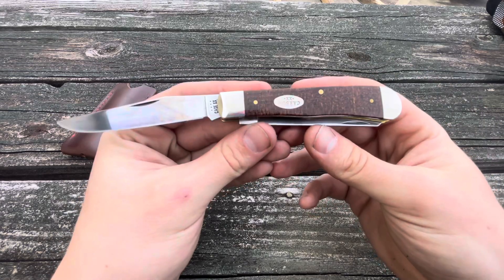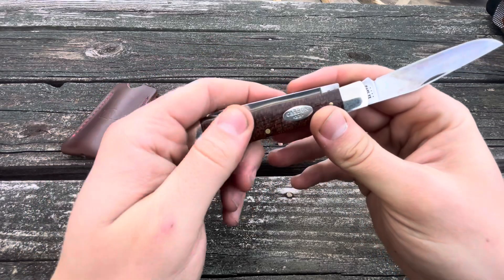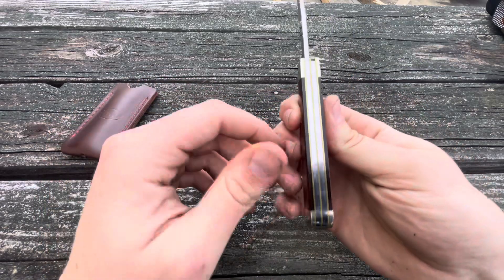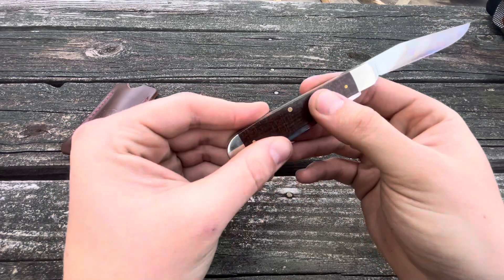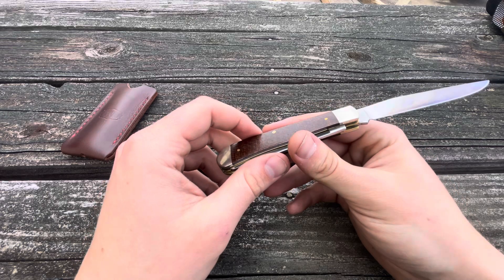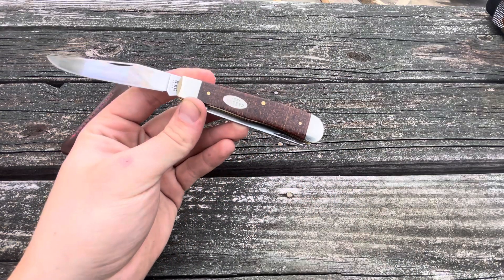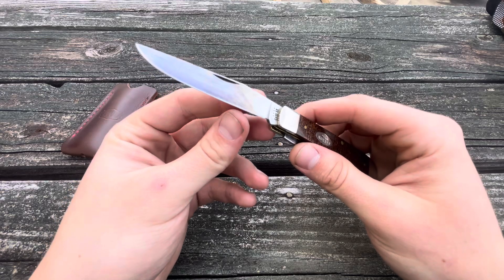I really dig this micarta — it's smooth and polished but you can still feel that micarta texture somewhat. It's very different from anything I've ever seen. I'm not used to micarta feeling like this; I'm used to just the natural canvas micarta, like Rip's Garage, Tech uses flatanium, pretty much most other micartas. But I'm really liking it, and you can tell I like using this one for some meal prep.